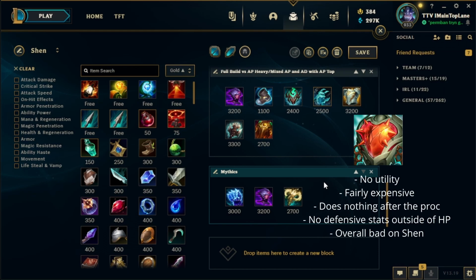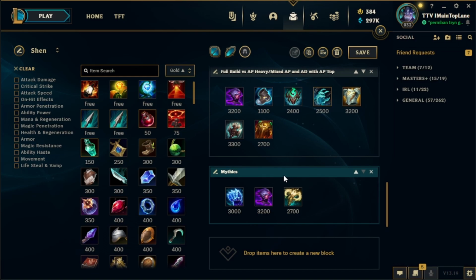All it does is give whoever builds it just bonus damage and health every 30 seconds, which I think is pretty useless. I think the only chance you'd ever build that on is probably like Skarner or Cho'Gath, and it's just really bad for Shen. I don't recommend it if you want to climb, but if you want to build it, I mean, go for it. Next up, we have Radiant Virtue.